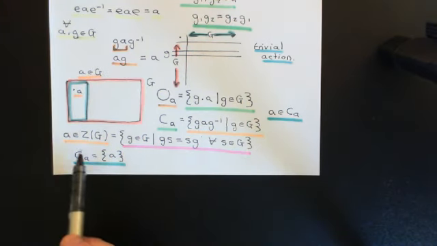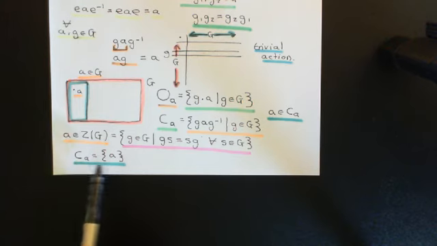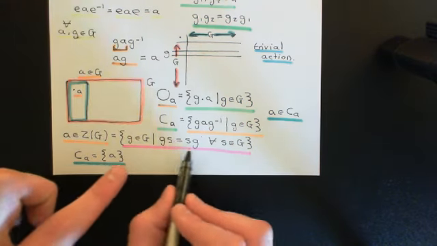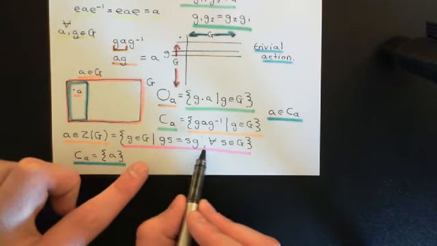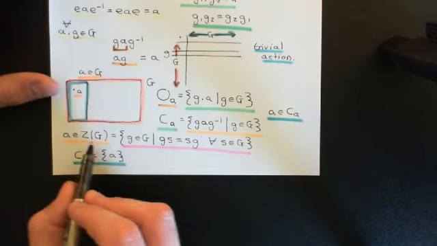Okay, but my claim is that if little a is in the centre of the group, then that is the only element in the conjugacy class of little a. There's no more in there. Okay, so why is this going to be the case? Well, let's use then the condition that little a must have obeyed if it was in the centre of the group.